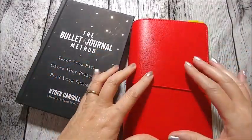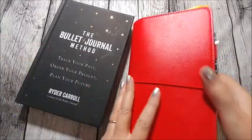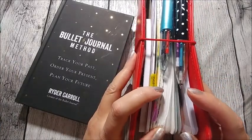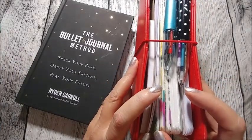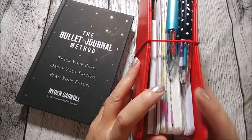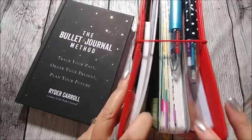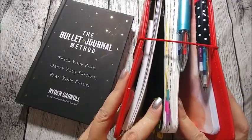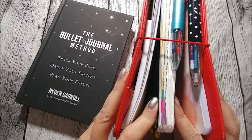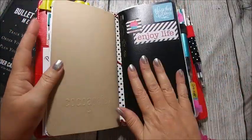So I have moved into this Echo Park Traveler's Notebook right here. My bullet journal is in here with a couple of additions. There are 2 extra books in here for things that I felt like I needed to add to my planning system for right now, but the majority of everything that's most important is right here in this book, and it's the same one. It's the A5 Stology that I cut down to be standard size for the Traveler's Notebook.